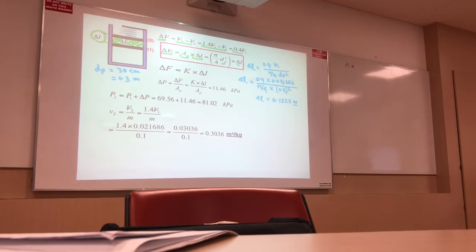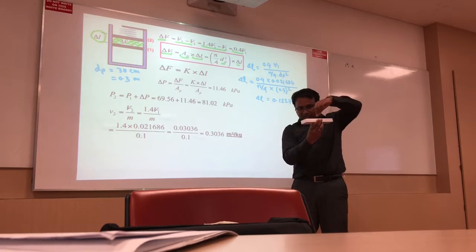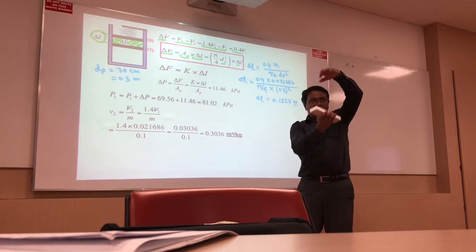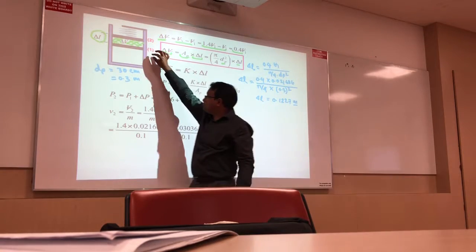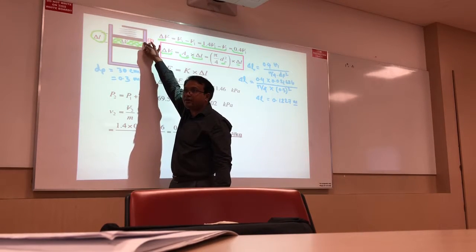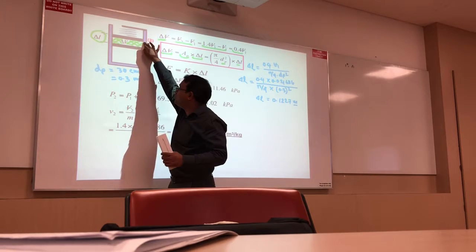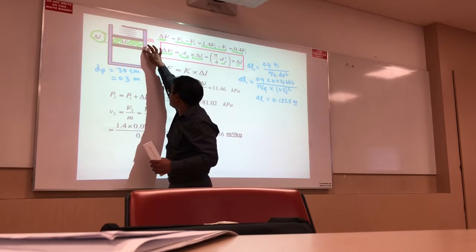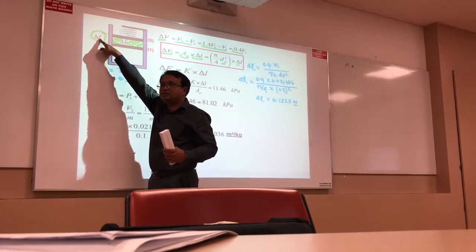Now listen to the concept. What is the concept here? This is the piston, right? Here is the spring. So piston is moving upward, and spring is compressed, right? The piston travels how much distance? Delta L, correct. And spring is compressed how much? Delta L, because initially the spring touches here. The piston travels this amount of distance, means the spring is compressed by delta L distance.